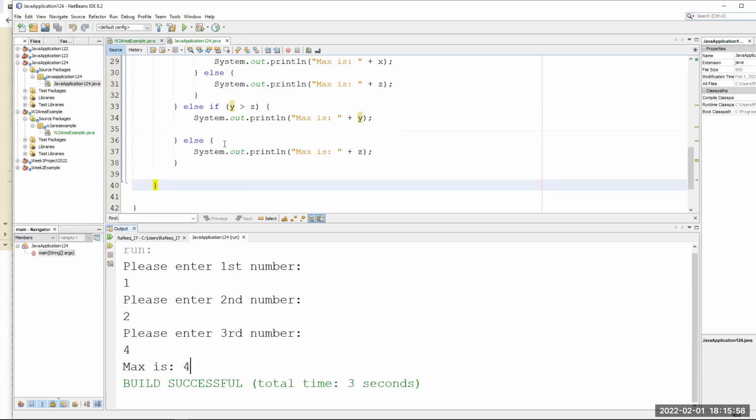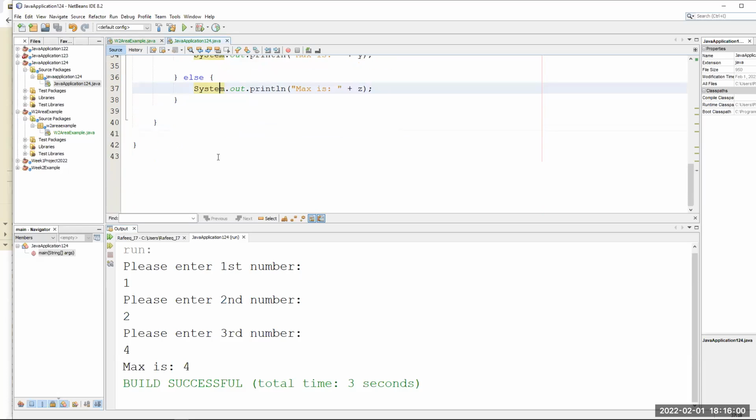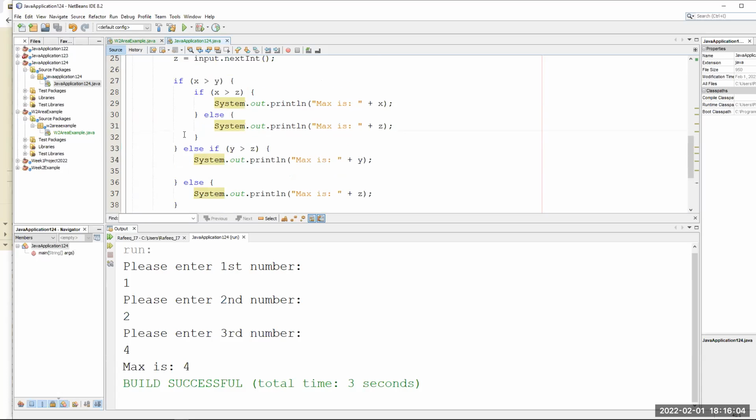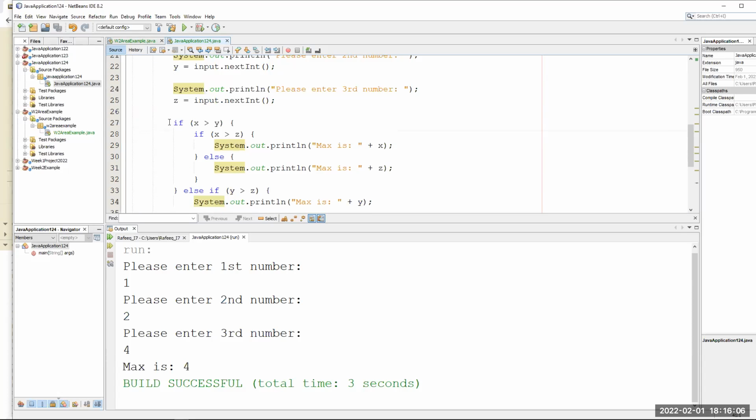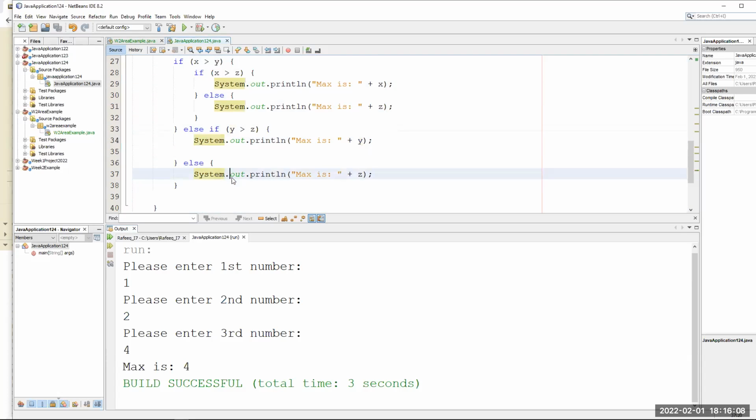So now you can keep testing, keep trying, seeing if there are other alternatives, then you can go back and check and update your code. We didn't consider the equal for now. We just want to find the maximum number. And if they are equal, then we'll receive the same output, which is the biggest number that is maybe equivalent to others.